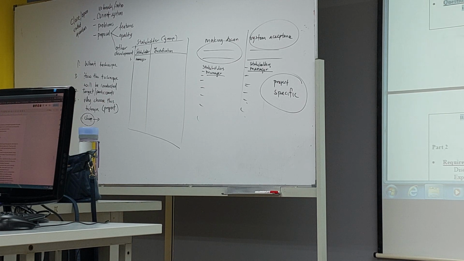But if your questions are not open-ended, you are not giving the interviewee a chance to open up, to share their own experience or opinion. Some factors will be hidden from your development team. So it's better to have the last few questions open-ended. Okay, all this will determine your marks, how well you design the questions.